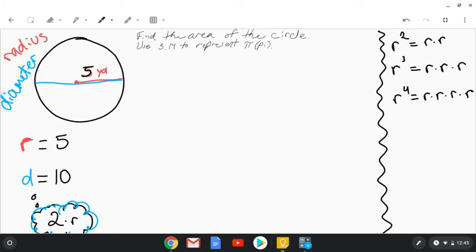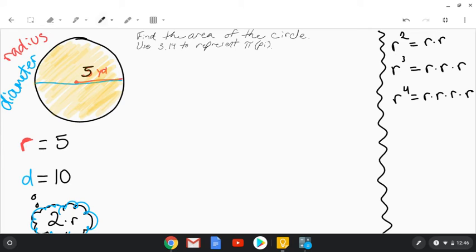Okay? So we have a formula or an equation that we use when we are trying to find the area of a circle. Now, friendly reminder that area is this entire area inside of the circle. So filling, as if I was going to fill in that whole circle, that's what we're trying to find. We're trying to find the area. Area is the same thing that we're talking about if we are trying to put carpet down in an apartment, or we are trying to wrap a present and need to know how much wrapping paper we need, okay? That's what we're talking about when we're talking about area.